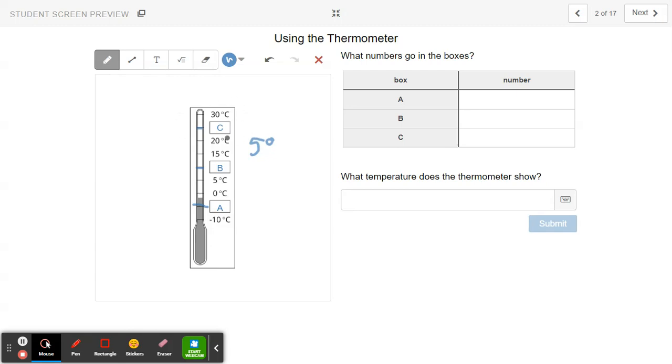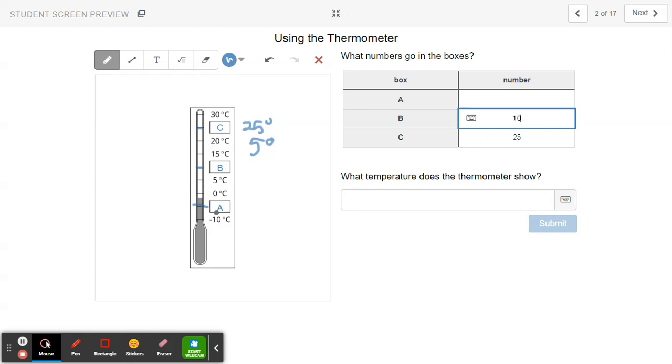So I'm actually going to start with C because in my opinion, that's the easier one. If this is 30, 5 less than 30 is 25. So I know that that is 25 degrees there for C, so I would put 25. You actually can't put in the degrees Celsius, which is not awesome, but you'll just put the number in there. For B, I know it's between the 5 degree and the 15 degree, so I know it's 10. B is 10 degrees Celsius.